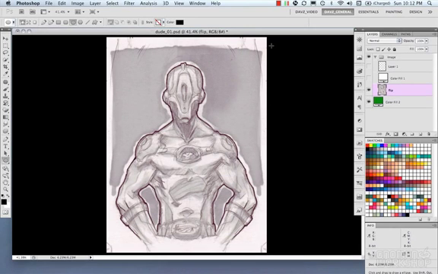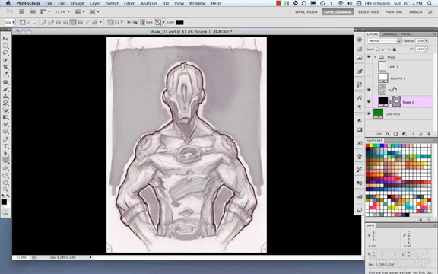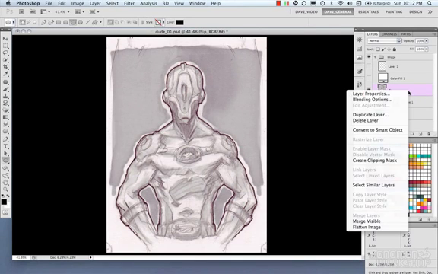Then we have a clipping mask. A clipping mask restricts a layer's pixels to a base layer, rather than everything that's underneath it, like a regular layer mask. So it creates a relationship to another layer. So I'm going to go ahead and create a shape layer. And I'm going to drag this under my dude. And then I'm going to right click and do create clipping mask.